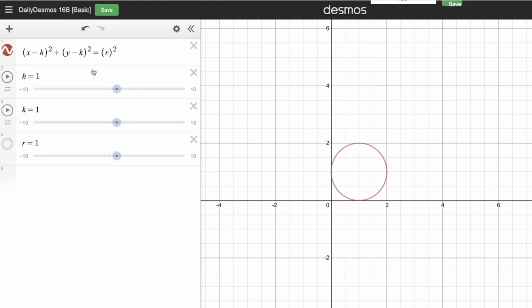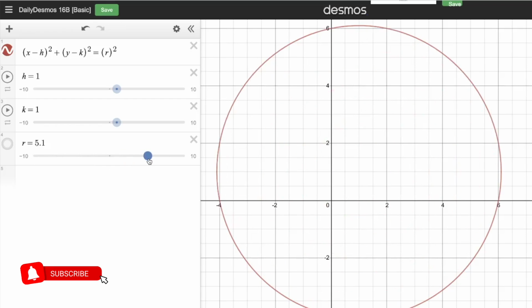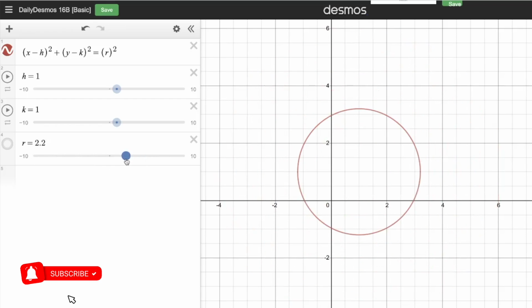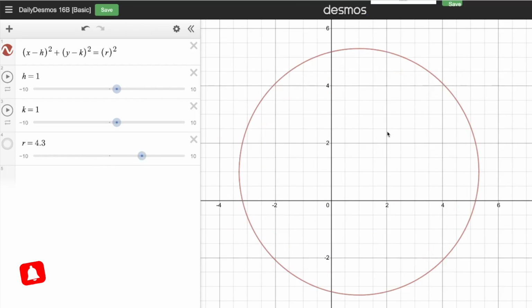Now, using Desmos, if I just make sliders for all of these, I now immediately have a circle. Currently, the center of the circle is (1, 1), which matches up to what I have over here for h and k, 1 and 1. And the radius is also 1. If I increase the r value, it's going to increase the radius. But notice that the values over here don't go out to whatever this number r is. I'm not out here at a value of 4.3. What it means is that the radius is now 4.3.